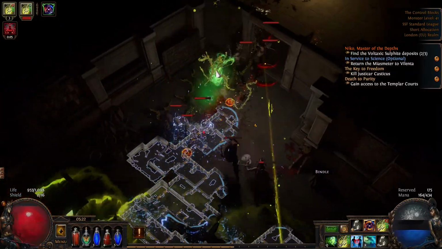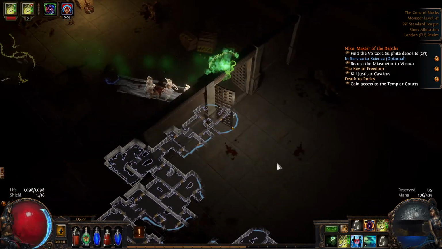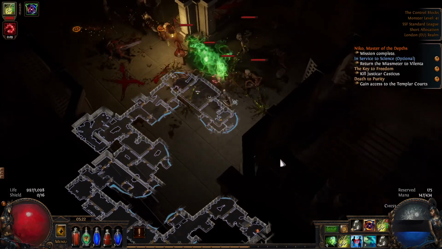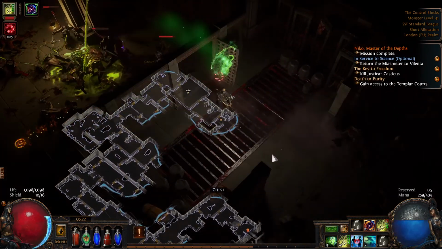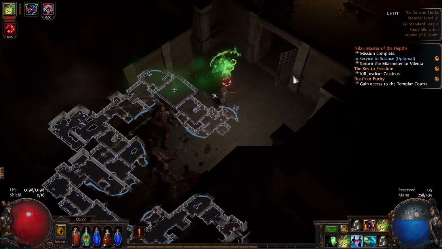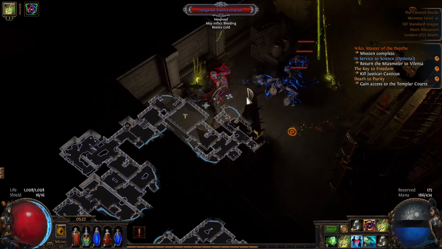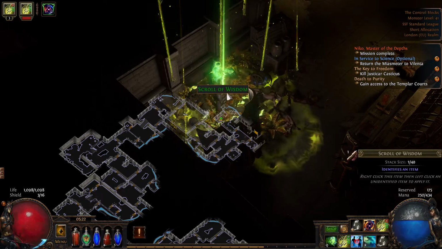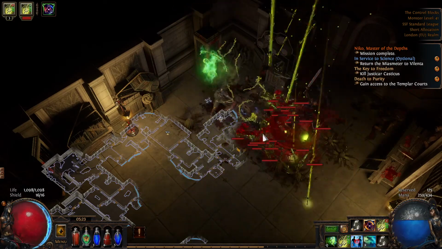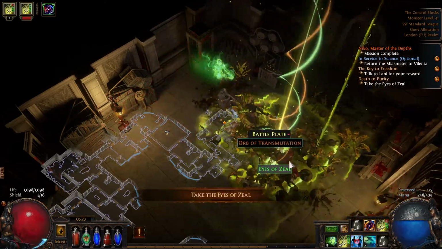We are very low on life. We don't have Grace. That's the issue I'm facing here. By this point we'd have Grace with the minor reservation node. For Grace, this time we are, like I said, testing Purity of Elements. It is worth it, I tell you that. You're just going to get hit more. I might do another run, just not recorded like this one, with Grace and Purity of Elements, and see how that runs.